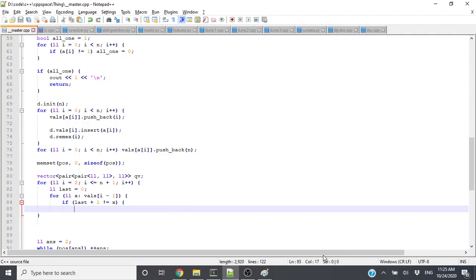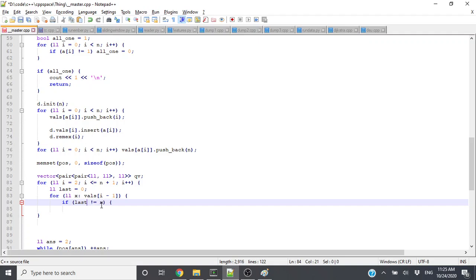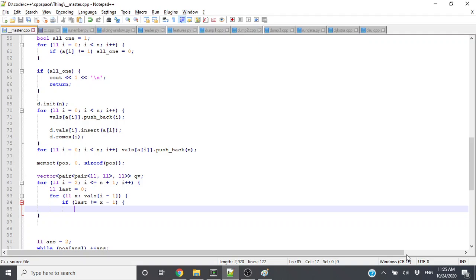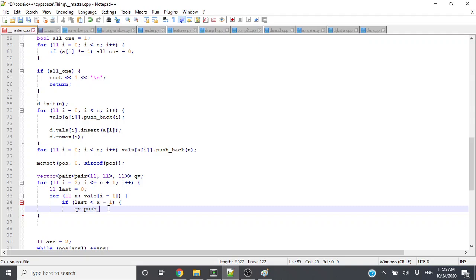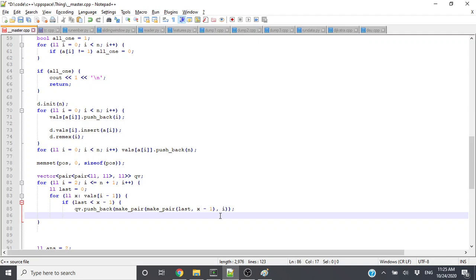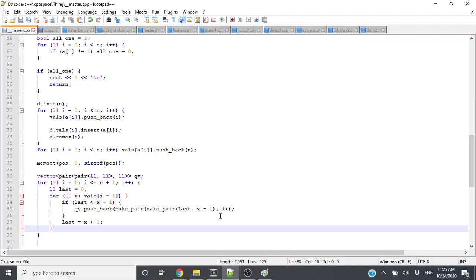If this is true, then the range doesn't exist because it's the range from last to x minus 1. Then qv dot, or I guess last is less than push back, make pair, or actually I can do the notation, whatever. Doesn't matter in the slightest. Last, x minus 1, pair that with I, because we want to see if I is possible. Right. Last equals x plus 1.